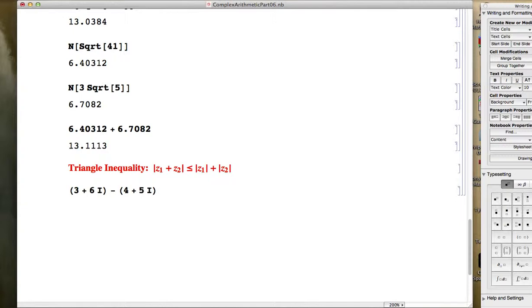Are you back? What you do is you subtract the real parts. 3 minus 4 is negative 1. Negative 1 will be the real part of the answer. And subtract the imaginary parts. 6 minus 5 is positive 1. Positive 1 will be the imaginary part of the answer. The answer will be negative 1 plus i.